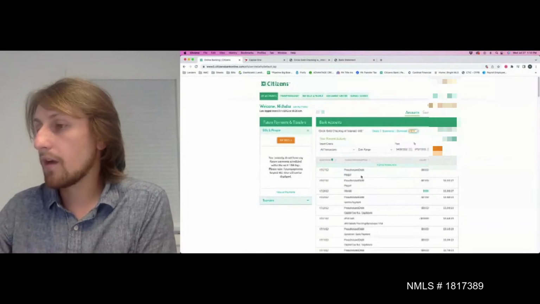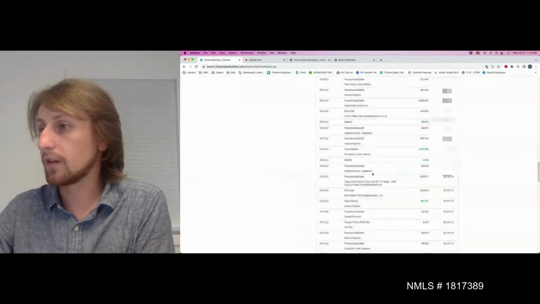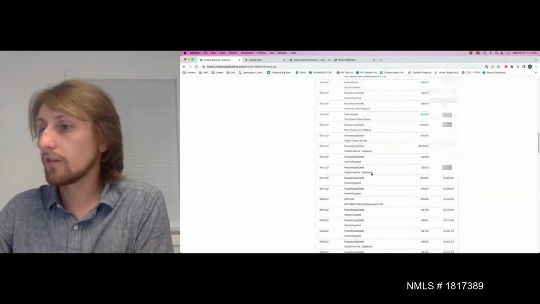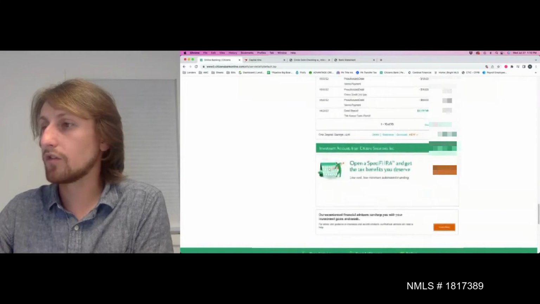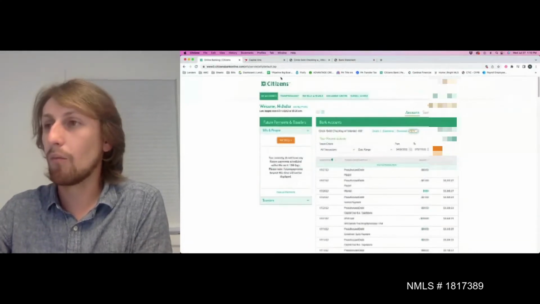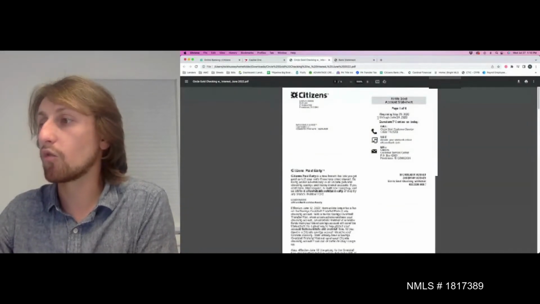I go in there, and what you want to do is get all the transactions, so you get a full list of the transactions for this account, all right? Now, sometimes you don't want to show everything. If you have large deposits in the past, maybe you don't want to show the underwriter all that because it's going to bring up more questions. But you do want to make sure it overlaps with your most recent statement, all right?